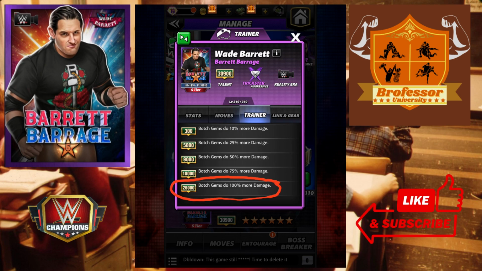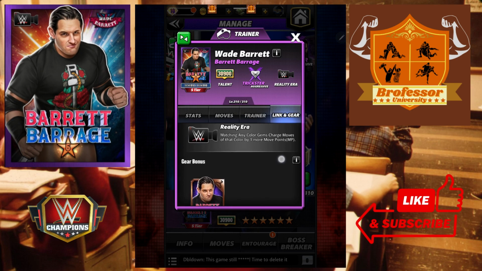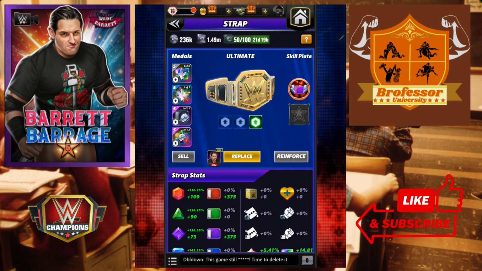Zombie Rhea comes to mind. Also, Hall of Fame X-Pac comes to mind as well. So we have a couple of botch gem superstar posters that could actually do really well with this. It is the reality era, so matching any color gem gets one more move point. Only the single gear.